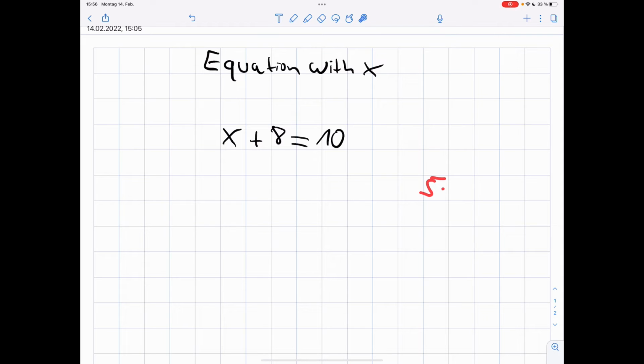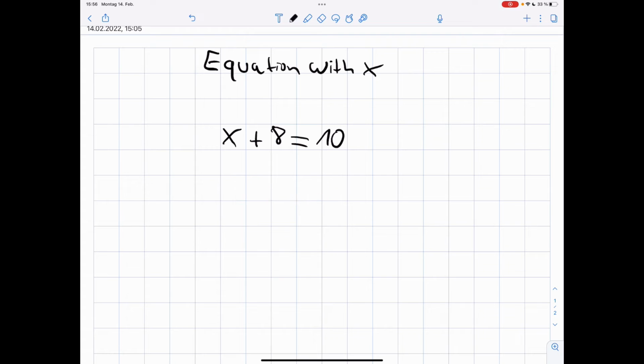Another number would be, for example, 5 times x. This is not the case in our equation, so we don't have to worry about that. This is important for later stages. So this is already fulfilled. We only have to make sure that the x stands alone on the left. Here there's still a number there. This number has to be gone. We don't need it on this side. We need the x to stand alone, and there we have our number then.